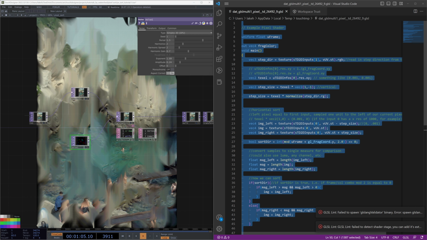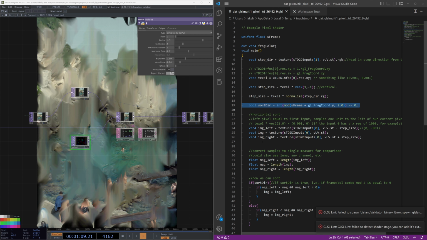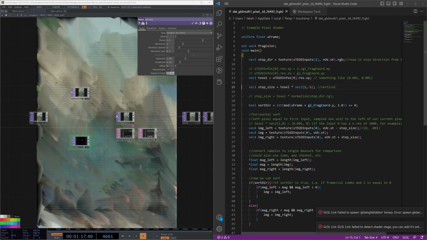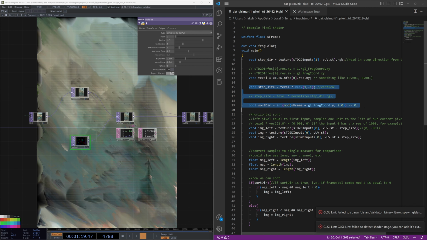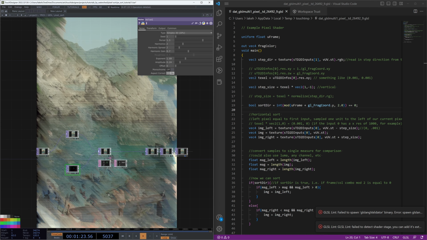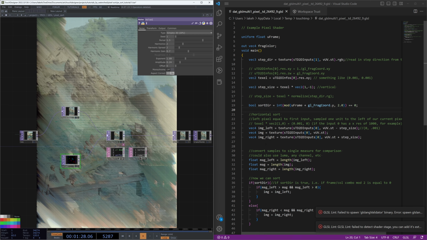We have to change this line, right? Which I can move up here, but we still have to change this line. We still have to change this line, or at least comment it out. And we will have to change this line. So it's 3 changes to change our sort direction, which is not super easy to do in GLSL, right? Like nobody wants to be in here changing all of this.